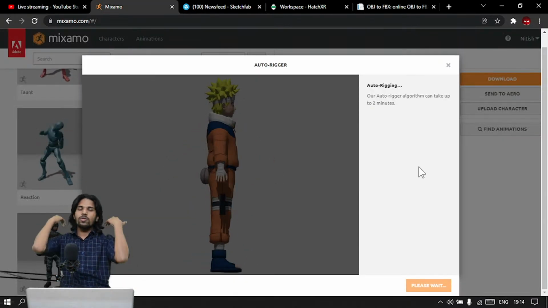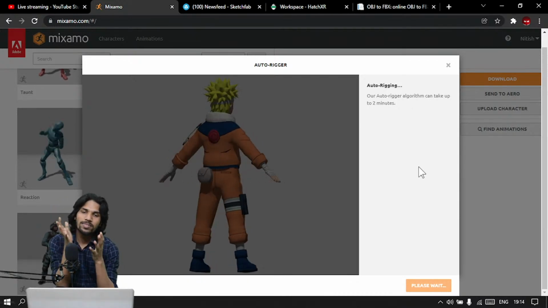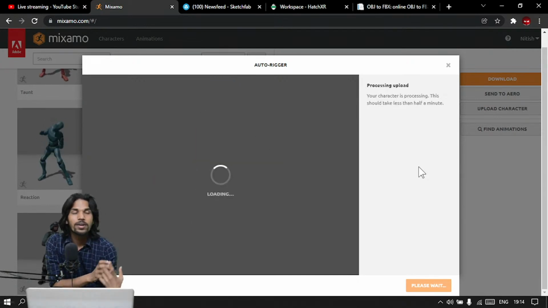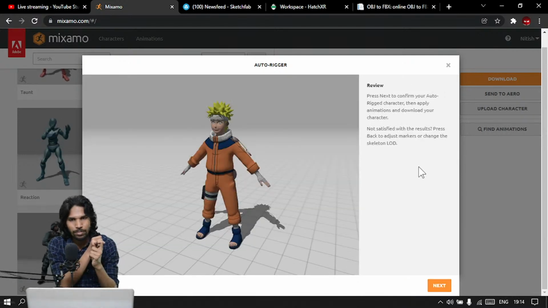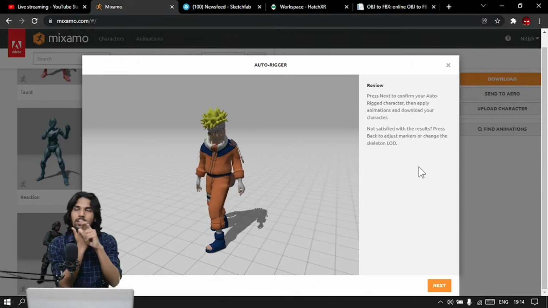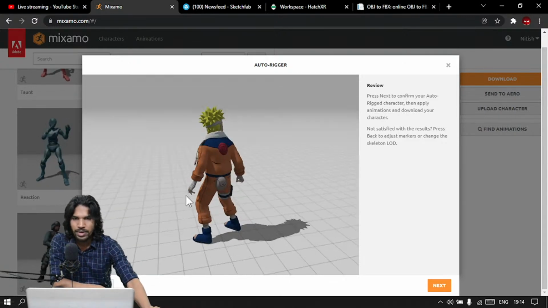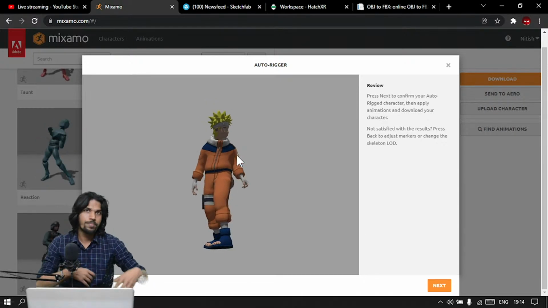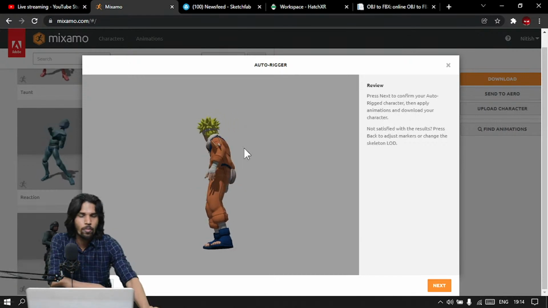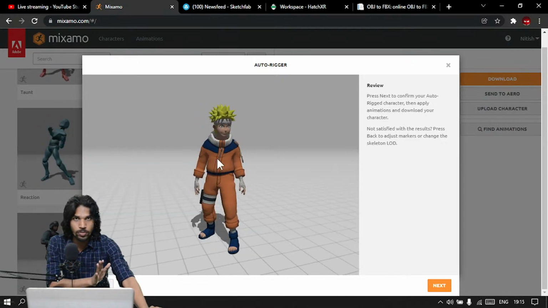let's see. So okay, once the model loads, now what we want is for this character to have some animations. So make a list of what animations you need. I want a walking animation, I want a running animation, I want a jumping animation, and then I want turning left and right animations. Okay, so you see now that my character has been rigged, it shows you a default animation just for you to see if the bones are attached correctly to your model. And this looks really good, right? This animation looks really good on the character. The character seems to be really well attached.